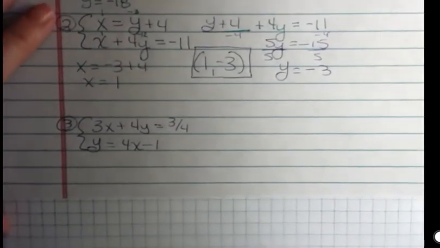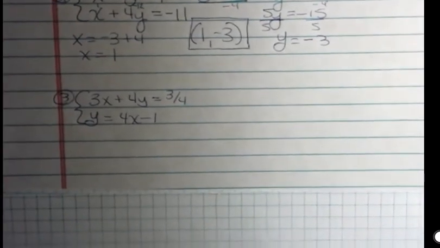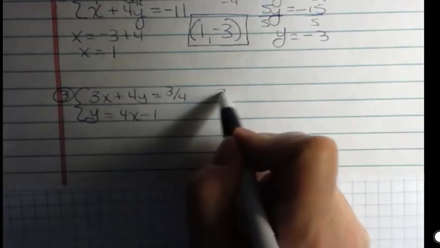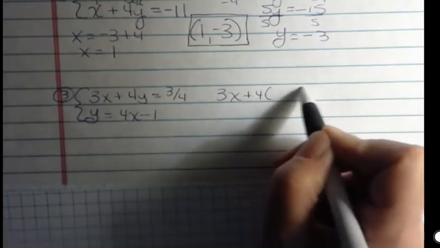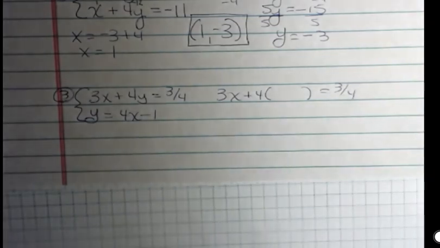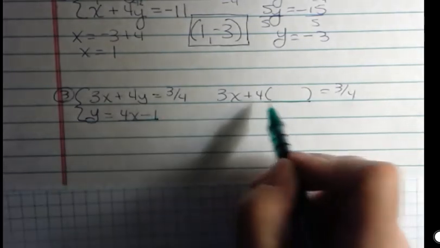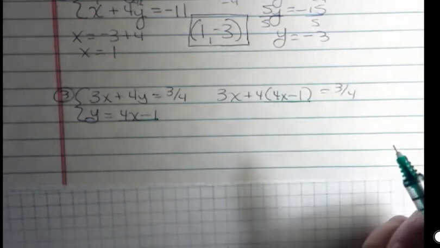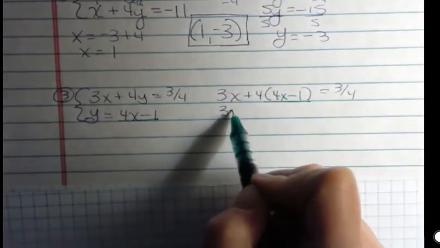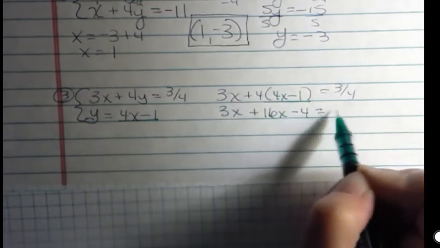Okay. Third one, this one was one I just happened to see and thought was weird with the 3 4s in there, but it doesn't matter. We're going to substitute this because we know what y is. We're going to put it into this equation. So I have 3x plus 4 times y equals 3 4s. And over here I'm saying y is 4x minus 1. So instead of y, I'm putting in 4x minus 1. I haven't solved this, but I don't know what the answer is, but I think it'll probably come out nicely. We'll see.